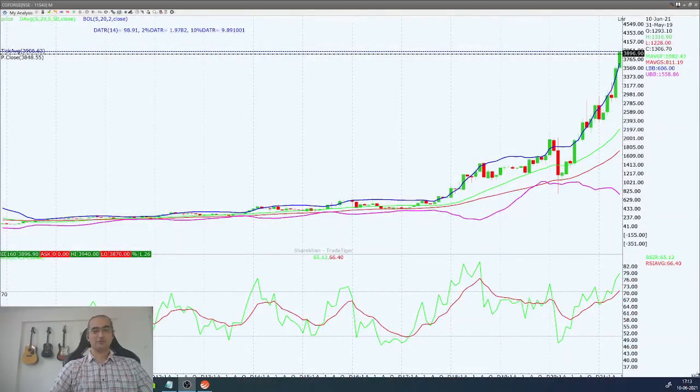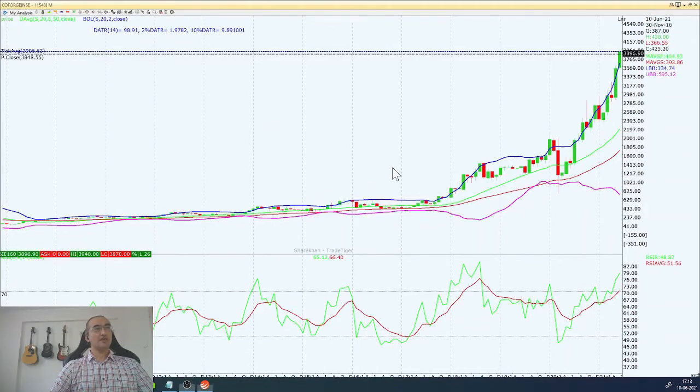The company that we are looking at today from a technical standpoint is COFORGE, earlier known as NIIT Technologies Limited. Hello, folks. My name is Neil, and welcome to the Stock Market Fundamentals and Technical Series, episode 7, part 2. In part 1, we looked at the fundamental analysis of COFORGE, and now we are looking at the technical analysis of COFORGE. What you see on the screen is the monthly chart of COFORGE.